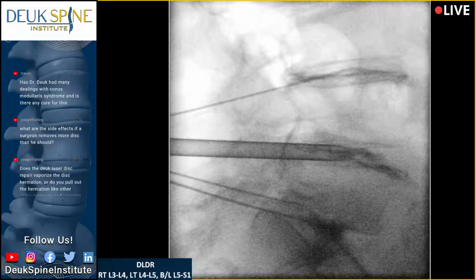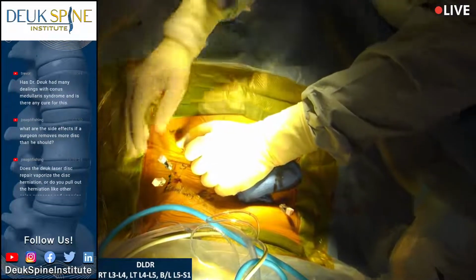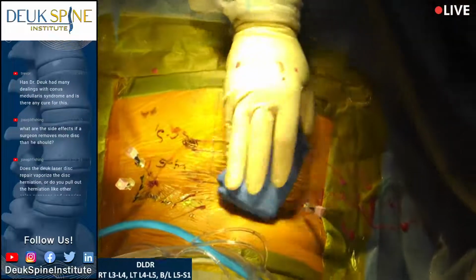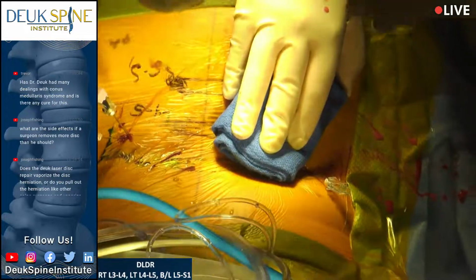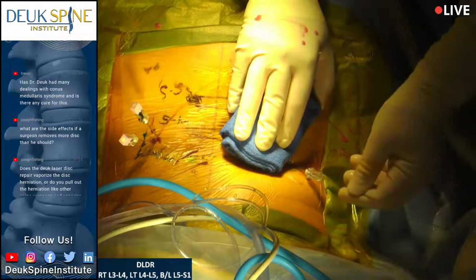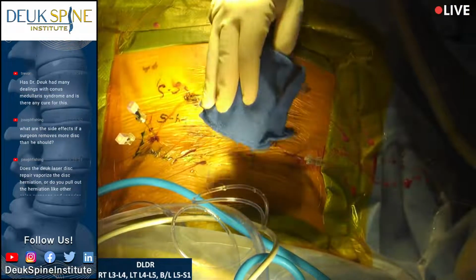All right, it's important to apply pressure when you take the tube out because you've basically spread the muscles open and you want to make sure there's no bleeding that's happening. So sometimes bleeding can happen inside the patient and you won't see it. So it's important to apply pressure even if you don't see bleeding. And make sure you hold it just for a few minutes. And that way if there is some bleeding, it's small bleeding, it stops quickly. All right, shot.